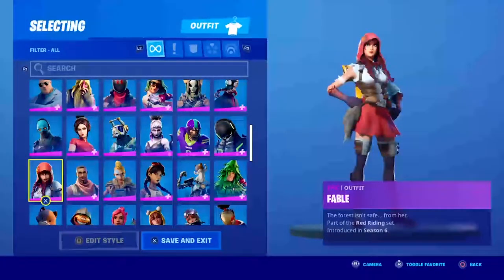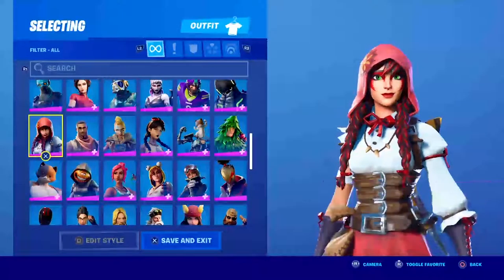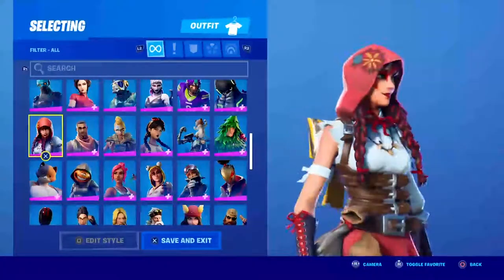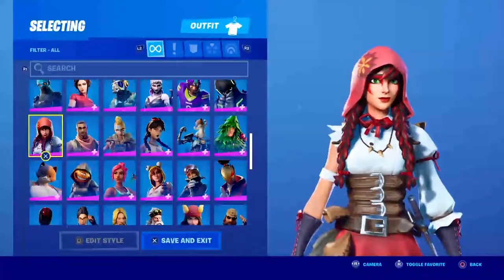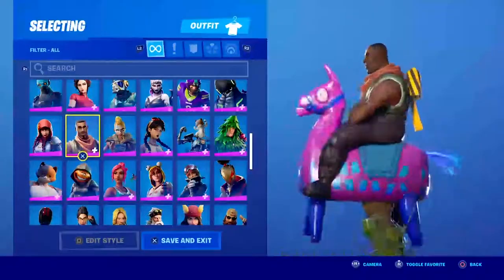Okay, Red Riding Hood, which is actually Fable. The Force is safe from her. And they're actually releasing a Red Riding Hood movie. I don't know if they released it yet. And I think those teeth are from werewolves. Giddy up.